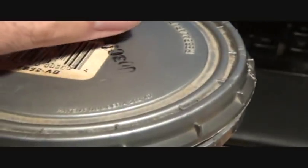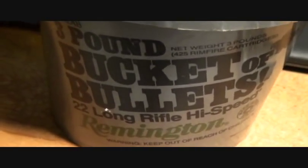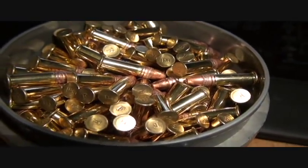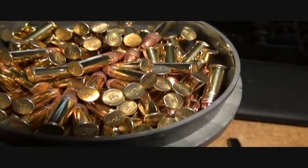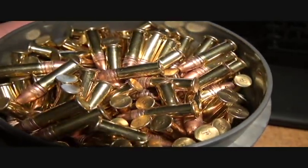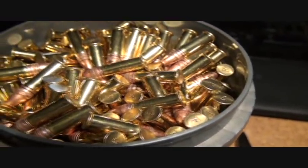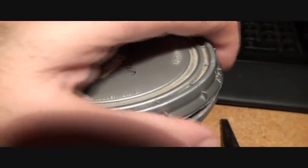Anyway, I thought it was interesting to tear one apart. That's an old bucket there — that's what I got them in. I put them in a Remington bucket because they still look good, but it's full of Federal. Like a little paint bucket — it says three pounds, but I filled it up with the Federal. See how shiny they are? As far as outside clean, they can't be beat. They're shinier than CCI Mini Mags, shinier than any of your other bulk packs.